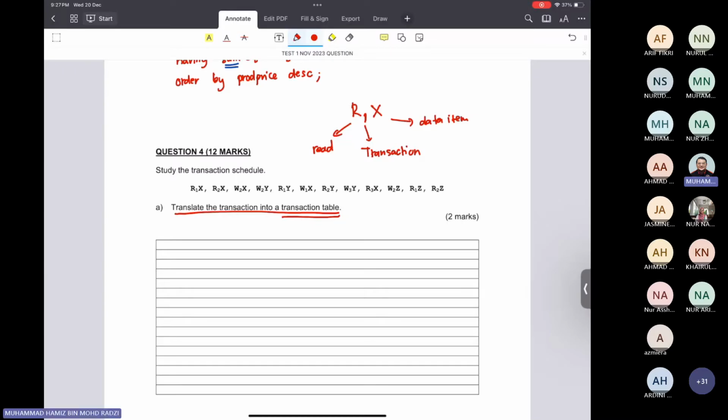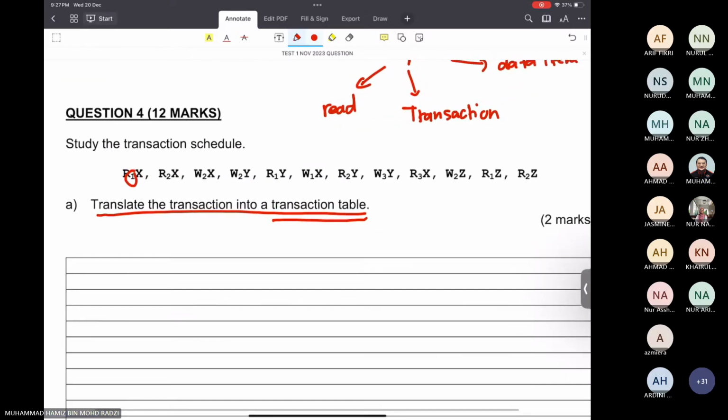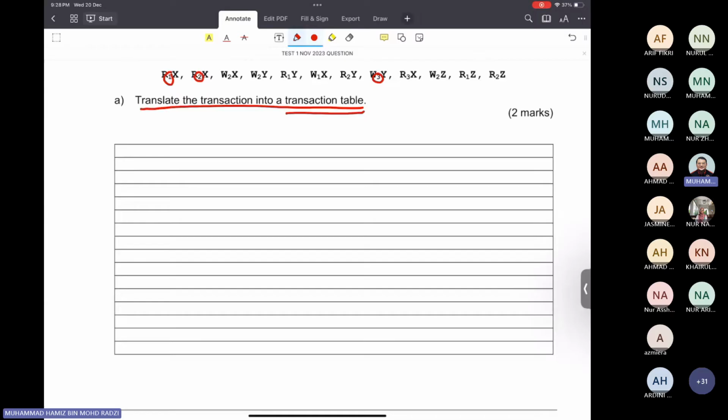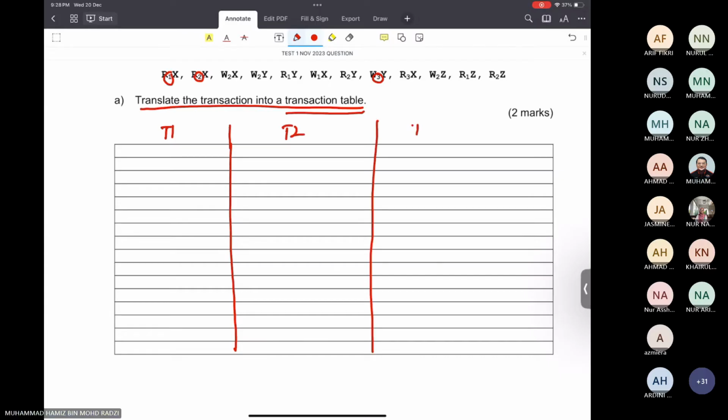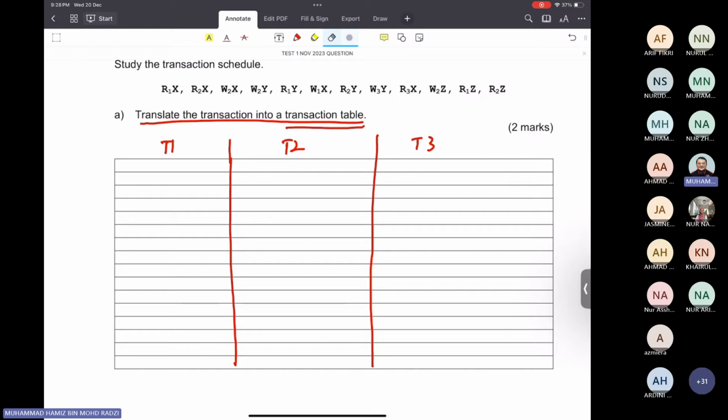Okay. So first thing first, before you want to translate into transaction table, please make sure you know how many transactions do we have. Satu, akan sikit 1, 2, 3. Jadi 3 unit transaction dia. So means dekat sini kita boleh asingkan lah. Kan? P1, P2, and also P3. So we have 3 different transactions. So kita buat one by one. And it has to be line by line for this one. Okay, so it has to be line by line.